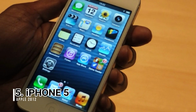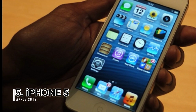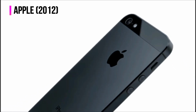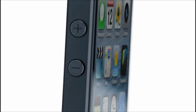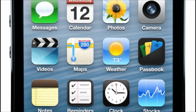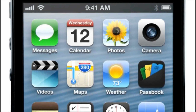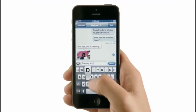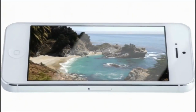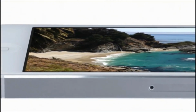Number 5, we'll start with the iPhone 5. The aluminum design, especially with the all black colorway, it just looked stunning. iOS 6 and this design just worked so well. The whole glossy 3D skeuomorphic icon design, beautiful aluminum backing on this phone made such a match in heaven, and I believe the iPhone 5 to this day remains Apple's best designed iPhone. In terms of design, I don't think anything has ever come close.